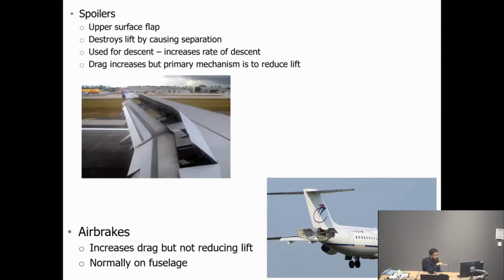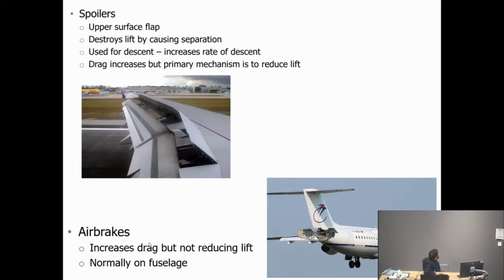That really reduces the lift in your aircraft because remember, you're trying to land. You don't want too much lift. They're also useful for increasing the rate of descent. You obviously don't want to take ages trying to land, so it's useful to land quickly. Also, because of flow separation, you will find that the drag increases. But really, what we're trying to do is kill the lift off. So these are the spoilers. They spoil the lift.